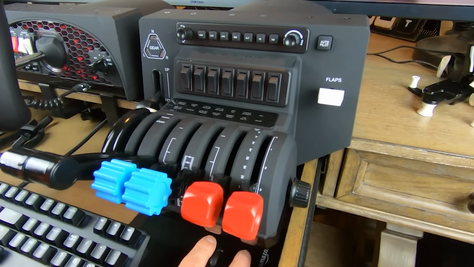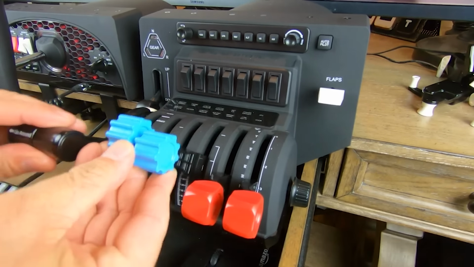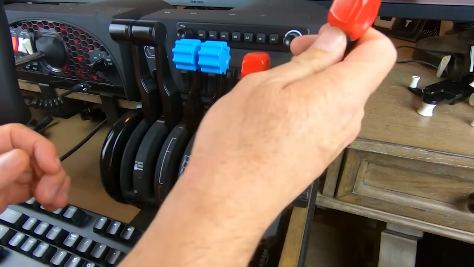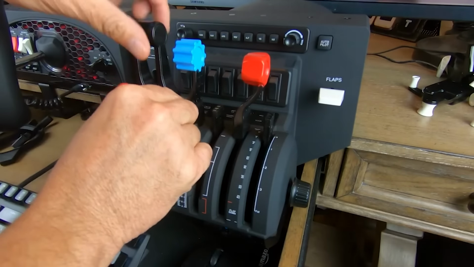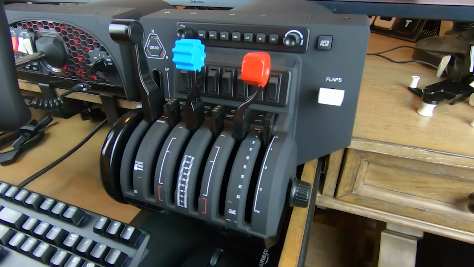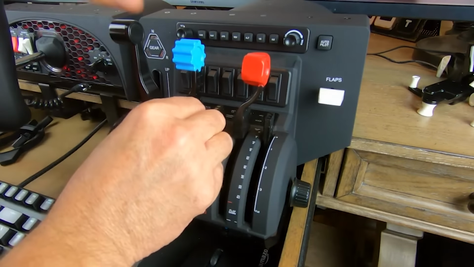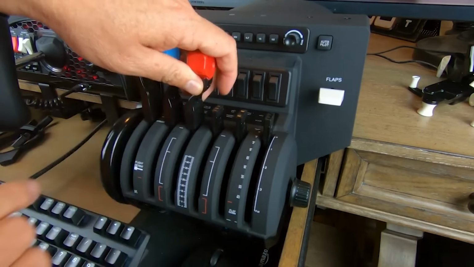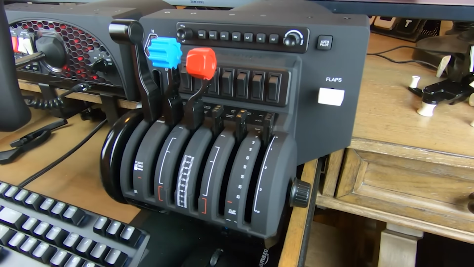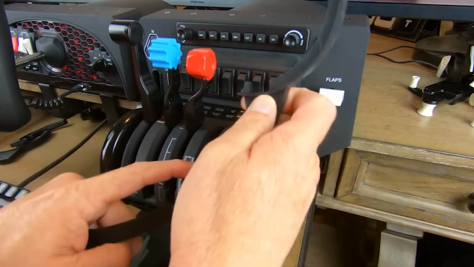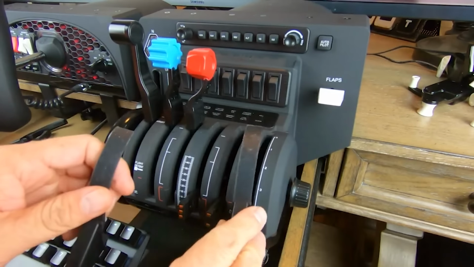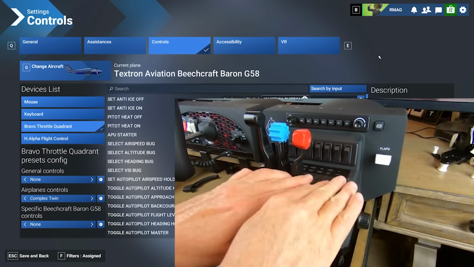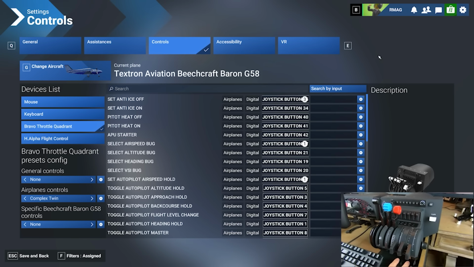Now I'm going to configure the throttle quadrant from a twin-engine GA aircraft to a complex single. I'm going to start by removing the number 2 mixture, number 2 prop, and throttle. Next, I'll move everything over to the left side so they're right next to each other. The final step is to take all the levers to the right and move them down past the detents so they're out of the way. If you want to use the rubber covers, that's optional. I just put it in here for completion's sake.